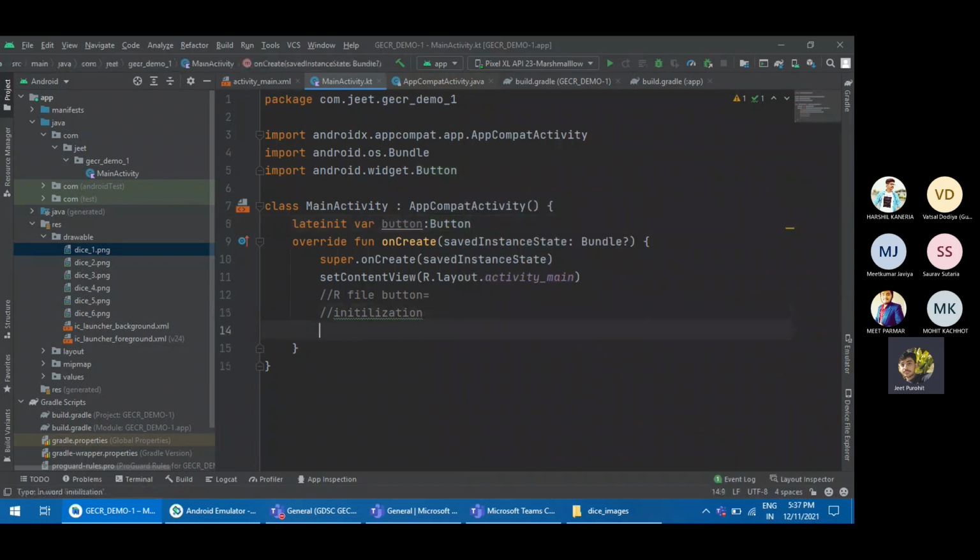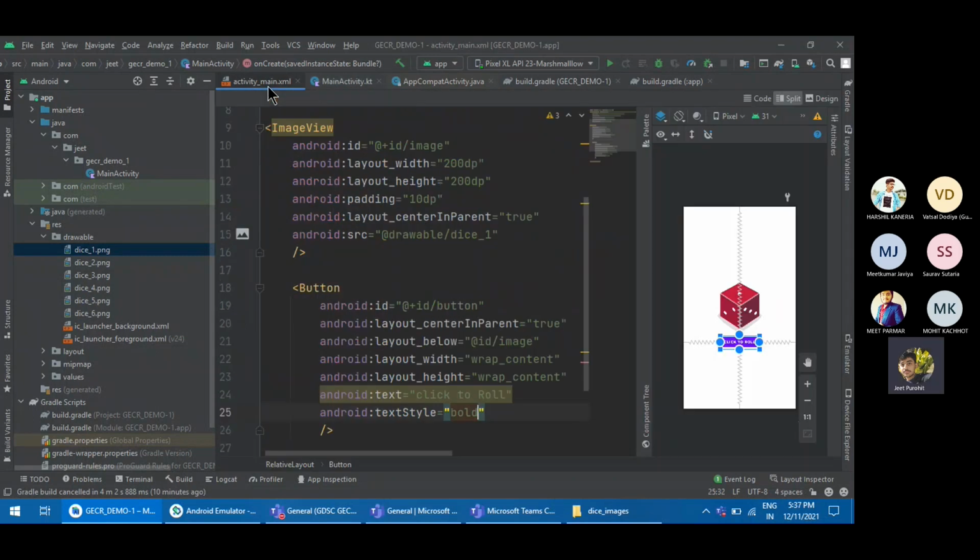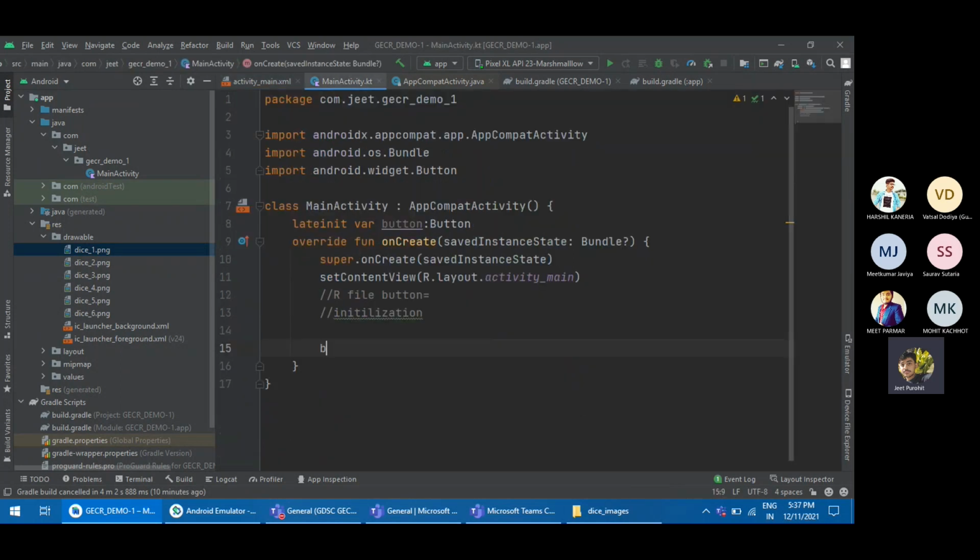So now what we need to do is access this button. We have this ID button, right? So firstly we will initialize this button object, then we will use findViewById. There is a method in Android, findViewById, through which we can assign a view from that particular ID to a particular object.